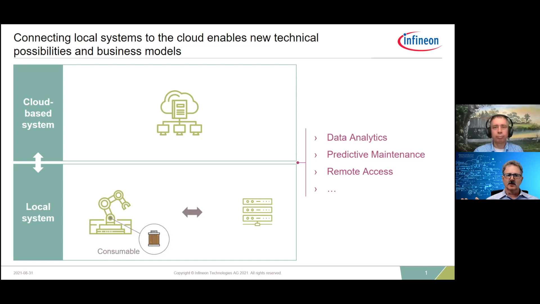Initially, IoT was basically an end device that would communicate everything to the cloud and back. Much more intelligence is now coming into the end device, because moving data is expensive from a resources, cost, and time standpoint. As we start adding intelligence into the edge as well as the end device, does the security paradigm start to shift? Do we see security in different layers and different places than in the past?